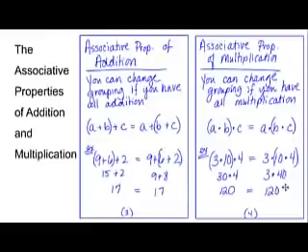Here's an example down below. You can see the second line is different, again because we're doing things in a different order. Make sure you have the words written down, the variable example, and then the number example. Go ahead and press pause until you get this page fixed, and then we'll go on to page 5.